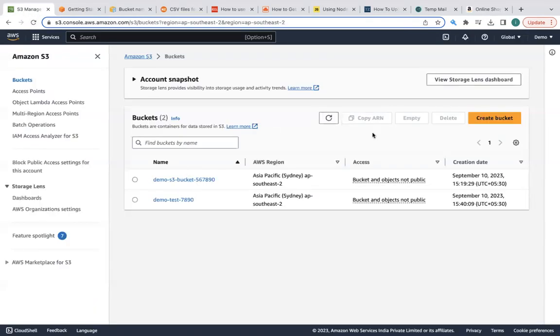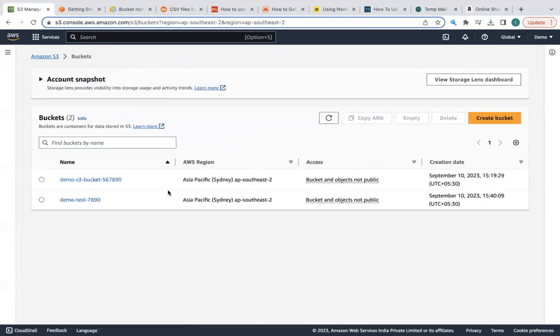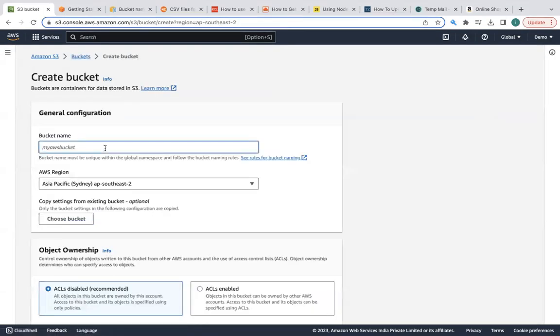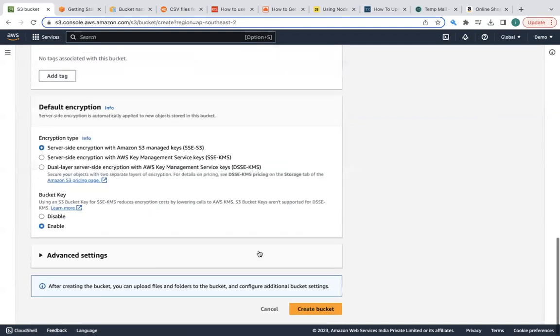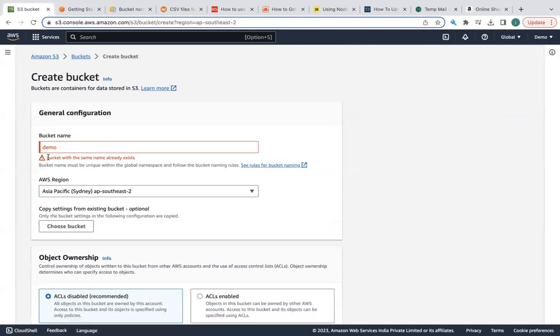Now we are going to create the bucket and upload the files here. The name we give should be unique globally, not only up to here, it should be globally unique. For example, if I create just "demo", it will throw an error that a bucket with the same name already exists.